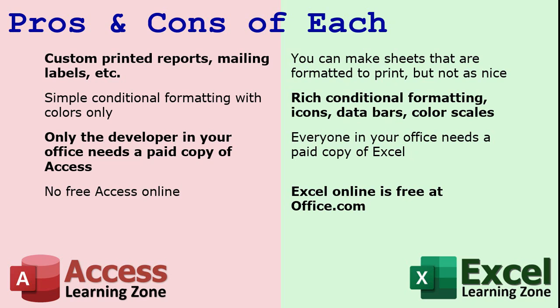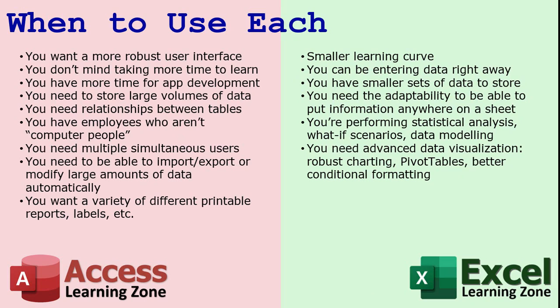However, to flip that over, you can give everyone a free copy of Excel online if they log on to office.com and set up a Microsoft account. They can use Excel Online, which has 80% of the features that people are going to need from Excel right in the free version, whereas Access has no such free version. But Access with a Microsoft 365 subscription is like $12 to $13 a month. It's not expensive, and you only have to pay that for one person in your office, or whoever is going to be developing.